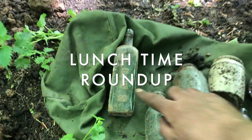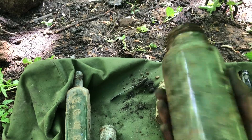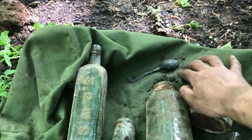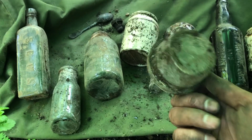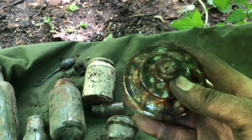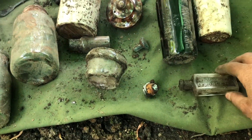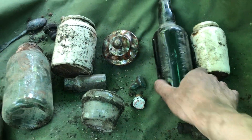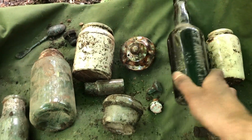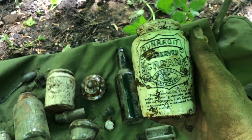Lunchtime roundup. Got this - my first bottle, sauce bottle, SCWS. Sharwoods bottle. This Horlicks jar - it's a screw cap but it's old and it's cool. I've got that spoon which I think isn't silver. Little top there. Plain jar. This little paste thing, just a plain little bottle. This interesting teapot lid that looks like tortoise shell. And this little Marshall bottle which is cool but I think it's cracked. Bottle top - also cracked. I actually found this on the surface over there - a really cool local beer bottle. And the rock star so far is this Dunragit cream pot. Let's keep going.